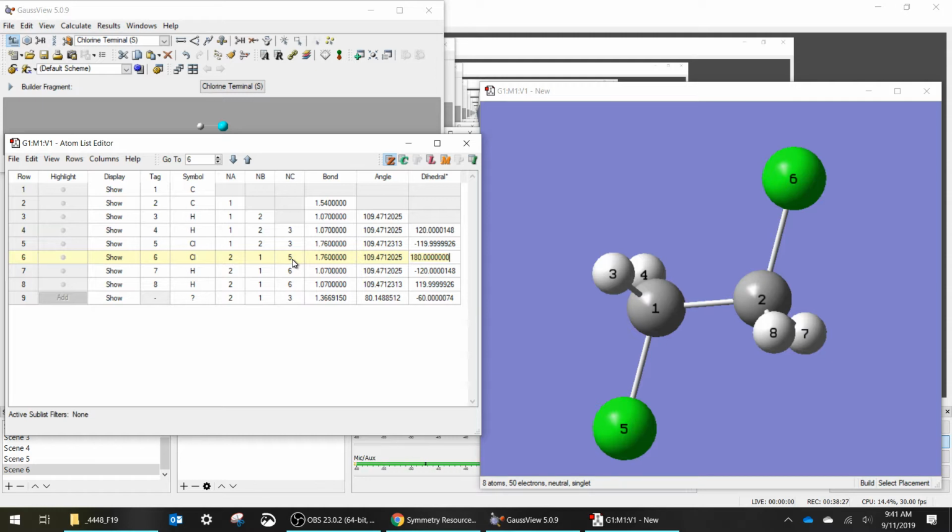So this dihedral here is the 4, was angle 4 bonded to 1, angle with 2, dihedral with 3. That's the 4-1-2-3 dihedral angle. Atom 4 bonded to 1, angle with 2, dihedral with 3. This chlorine was the 5th element, so that's the 5th atom bonded to 1, angle with 2, dihedral with 3.